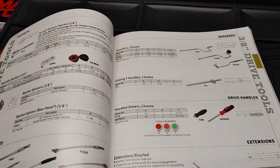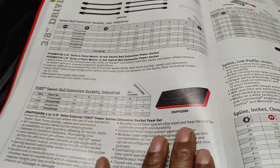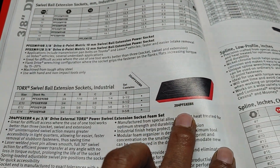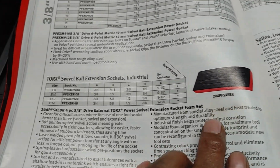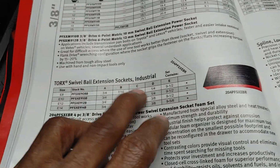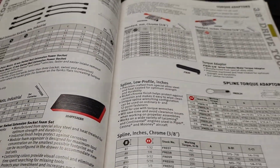So, about Snap-on leaning in the direction of the foam inserts, these are your e-Torx right here, which actually come in those particular foam inserts. And this is a Torx swivel ball extension socket. These are industrial. There's something that I want to mention in this particular video.